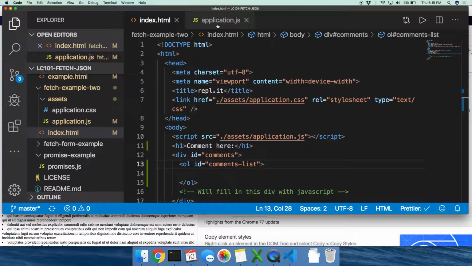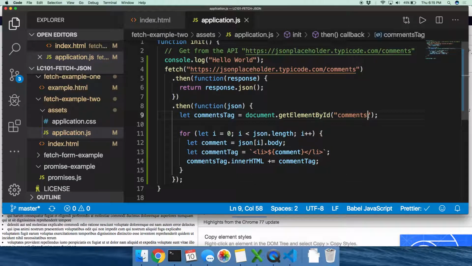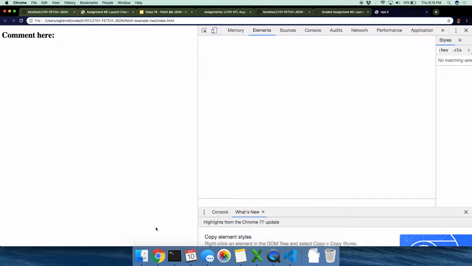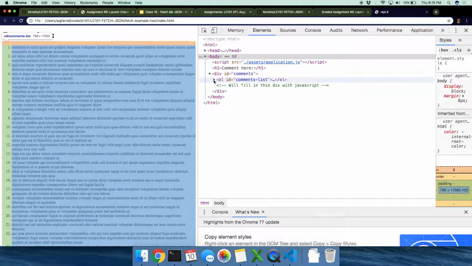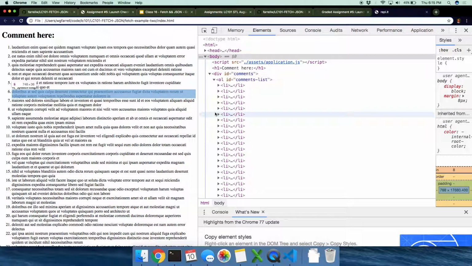And then instead of targeting comments, we can just say, hey, I want to comment my comments list. So if you know that something's going to be on the web page, then put it on the HTML ahead of time. And there we have our comments in an ordered list now. And if we come down here, we have ordered list and all these list items.